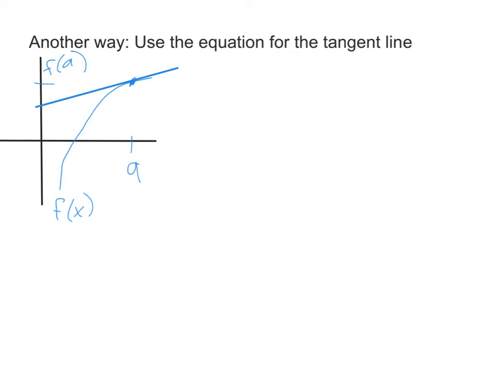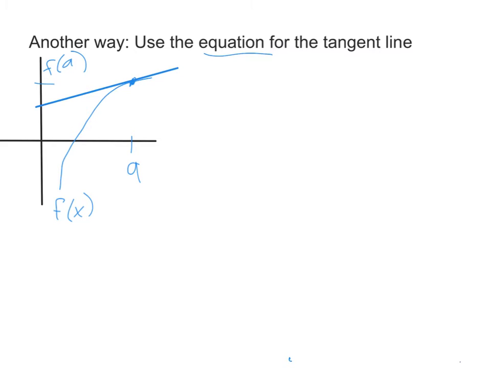So here's an even better way, and it's using this idea that the definition of a derivative is the slope of the tangent line at a point. And so we know also that we can write the equation for the tangent line by using something like this diagram. I've got this lovely little curve that I just sketched on here. I don't know if you can see it, but it's this one right here. And then here's your tangent at a point. And the point that we are tangent to is the point A, f of A.